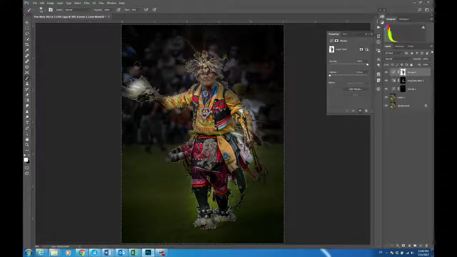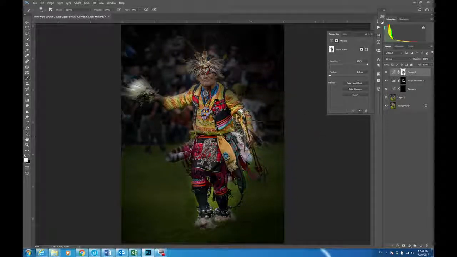Did I do it right? Yeah. And I can get even closer than what I was before. So there's a part of the selection I could have maybe excluded. So there you go. I'll go Control D to remove the selection.